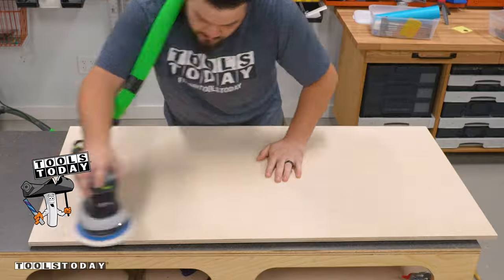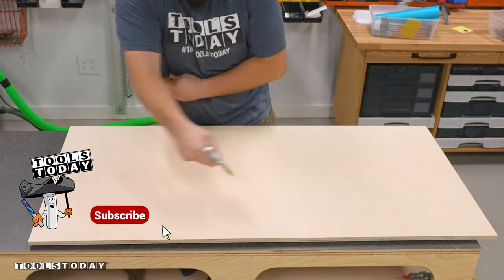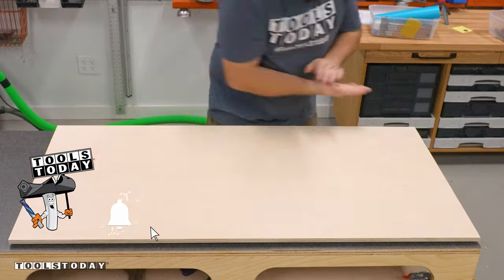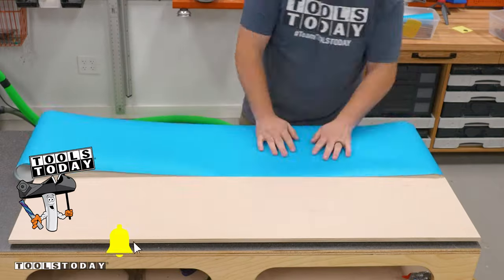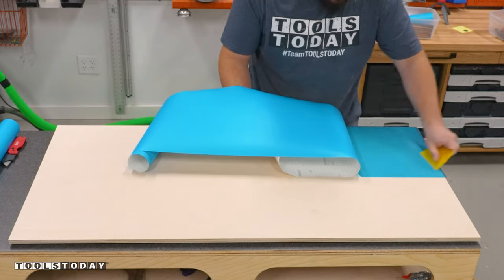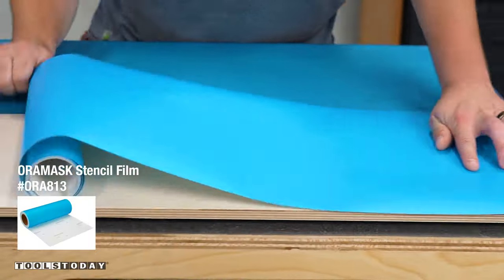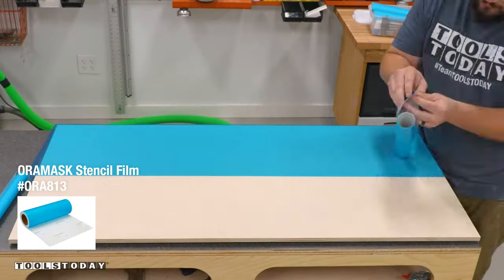Every time we use ore mask on a project, we get questions about how we get it to stick so well. So I figured I'd take you through my process. I start by sanding the entire sheet down to 220 grit, then blow off all the dust. I use my hand to wipe off any dust that's remaining. A tack cloth could also be used here. I roll out the masking, cut it to length, and then slowly apply the first little bit. Using a scraper, I smooth the masking down as I pull it out the back.